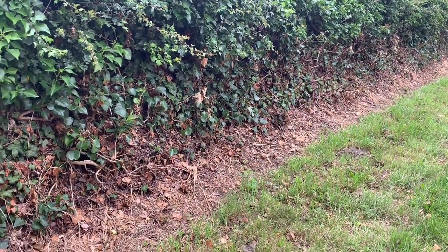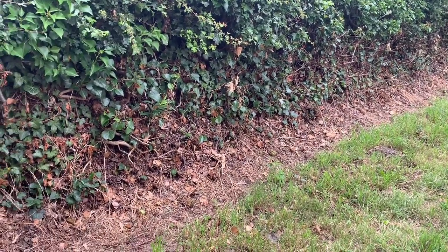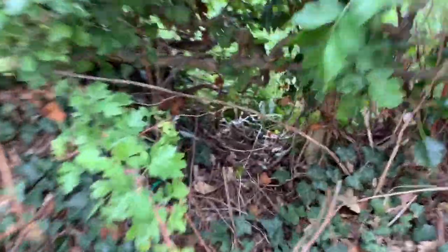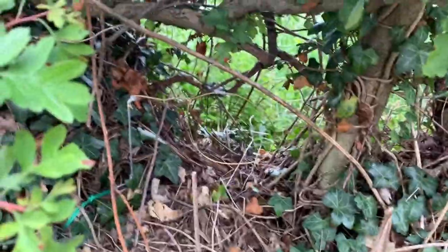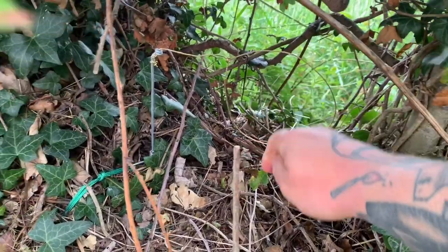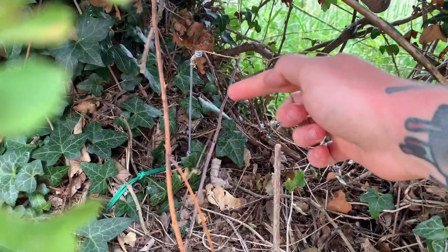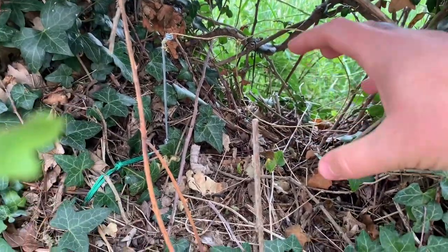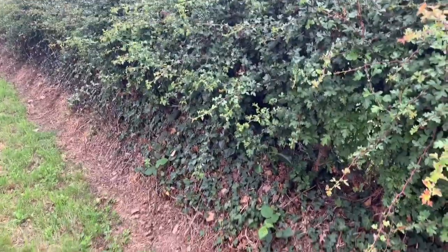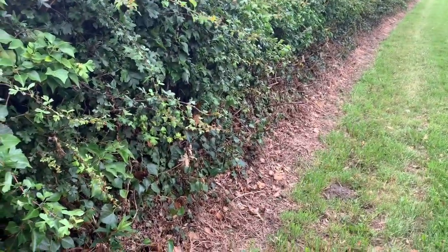Pulled up onto my permission now, just at the edge where I've set all my snares — all the way down this edge that runs along the side of the track onto the farm. I'll show you one of the snares I've set and what it should look like. There's a typical rabbit run coming through like a funnel from the front field. I've got my wire noose there — it wants to be about a hand's width off the floor. That goes to my wire tealer, which holds the noose in place, attached to a bit of paracord staked into the ground. I'll walk down the rest of this edge and check all the other snares.